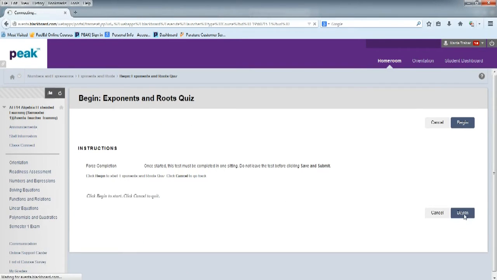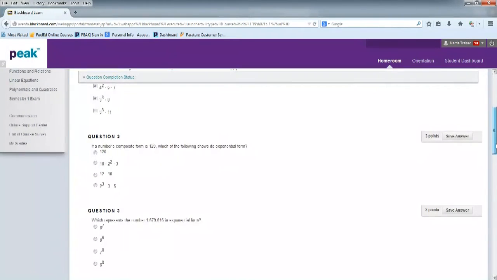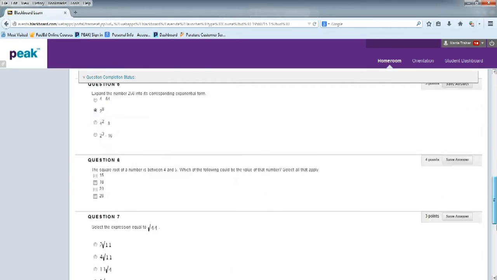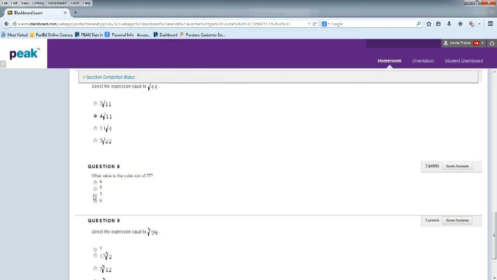Now, if I come in here to the exponents and roots folder, and we instead don't take it for real because we're having a conversation here. Notice not all the questions are always multiple choice. Sometimes we get questions like this, which are multiple answer. I'm not going to really read the questions, but we'll do the randomness here. And when we come in as a teacher, I will ask for a couple of you to possibly take over the mouse controls a little bit when we get to reports and things like that.